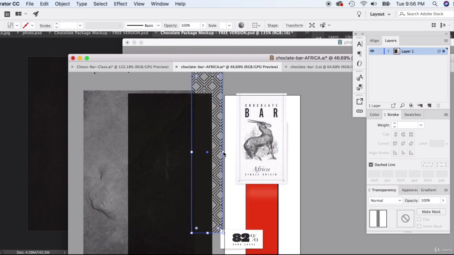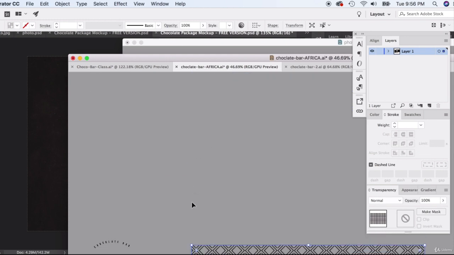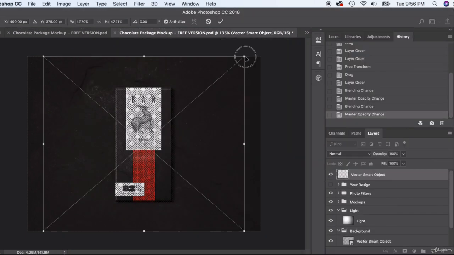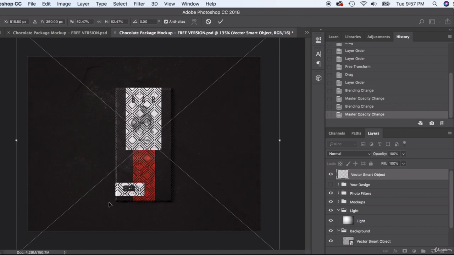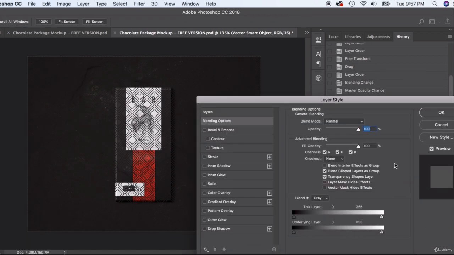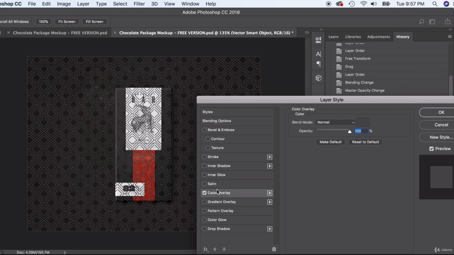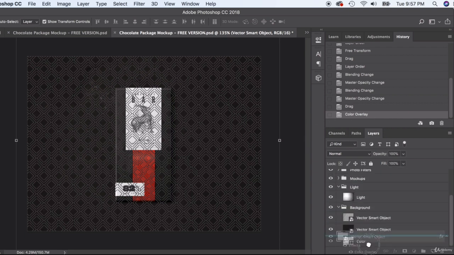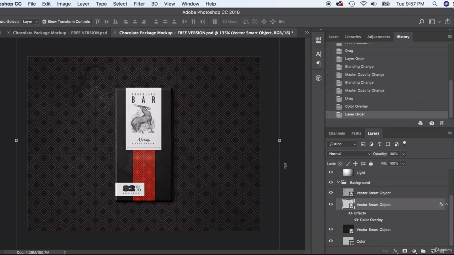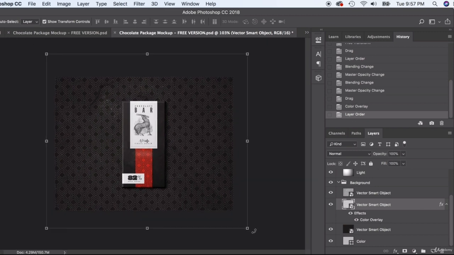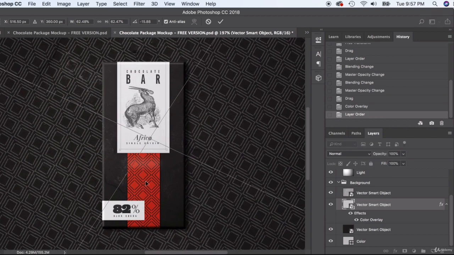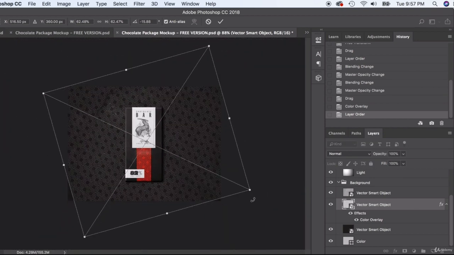So let's go ahead and make this bigger. Make this very big. And then we can bring this in as a smart object. But what I'm going to do is double click on the layer. I'm just doing a simple color overlay, and I'm doing a gray color. I'm going to drag this all the way back down. And maybe I want to angle it. Maybe I don't. I don't know. Because right now I have this pattern straight up and down.